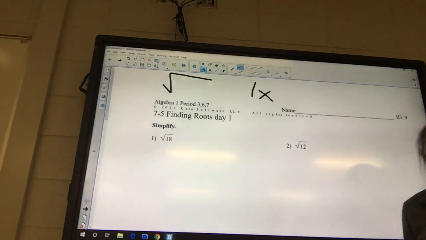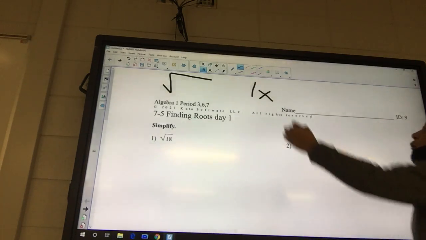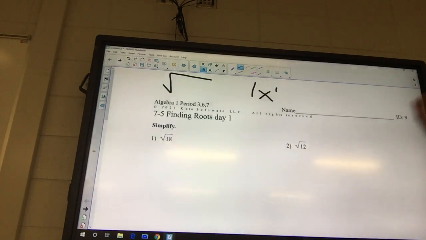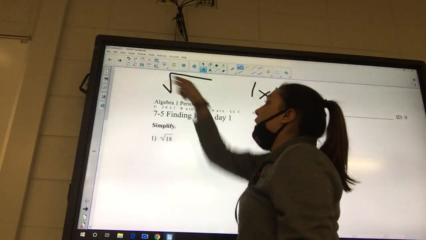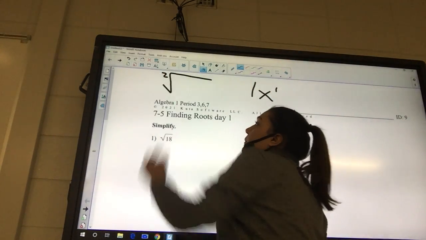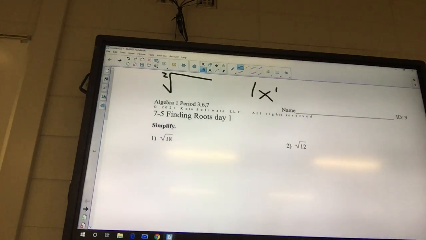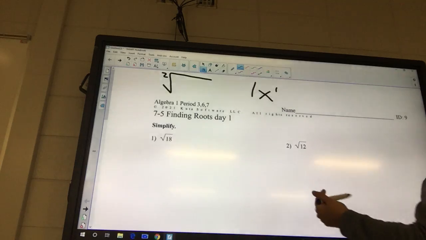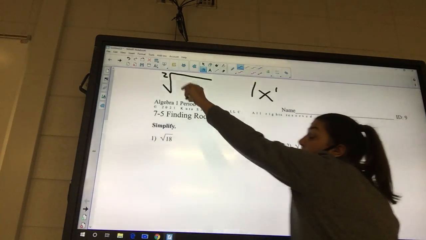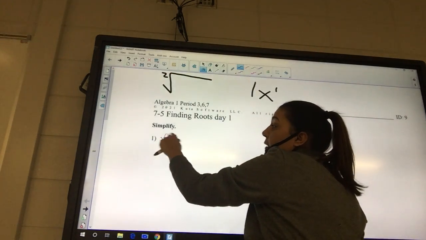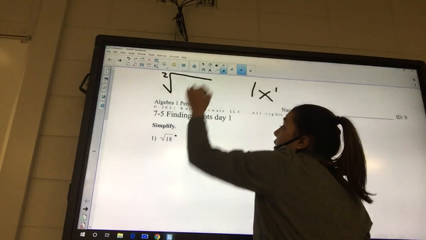What power does it have? It has a power of 1. The same thing works with the root symbols, except if there's no number here, it's really a 2. There's really a 2 there. So all the time with square roots, if there's no number on the outside, it's a 2. Anything other than that, you're going to see some. So that, with the 2 or by itself, plain, is called a square root.